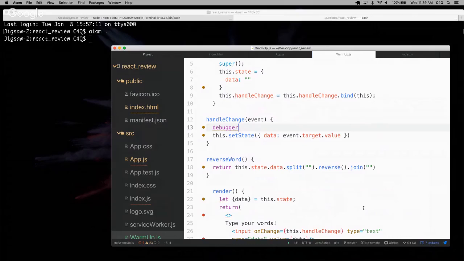Yeah, Jen, can you please go over line 9? Yeah, sure. Line 9 is binding the scope of this component.